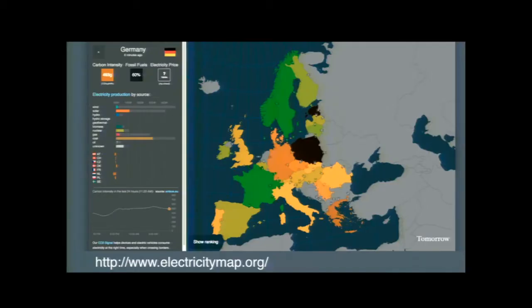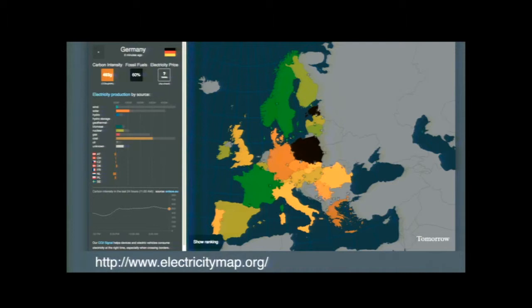Now, this map here is called the electricity map, and this shows how green the electricity is around Europe on a minute-by-minute basis. It colors different countries based on what kind of energy they're using. So France, full of nukes, is green. England, which runs on loads of gas, is kind of orange. Ireland has loads of wind, so that's kind of green. Spain is sunny, so therefore it has loads of solar. Up here, you've got all the Nordic countries. They've got loads and loads of mountains and hills, which means they have loads and loads of hydro, which is very, very green. And then in Poland, where they love coal, it's a really dark, dirty black, basically.